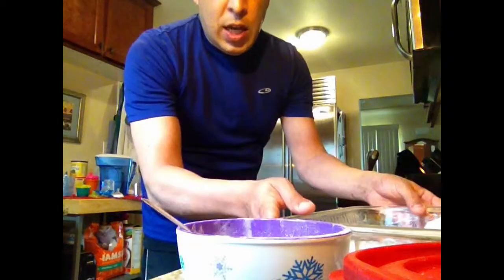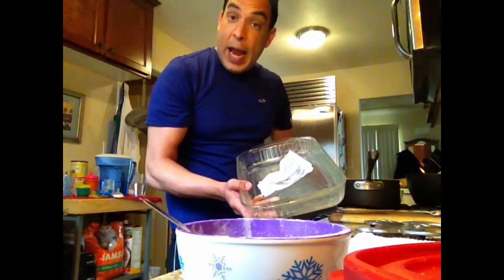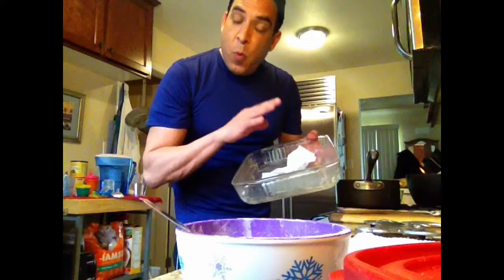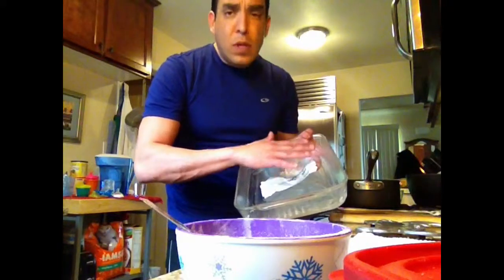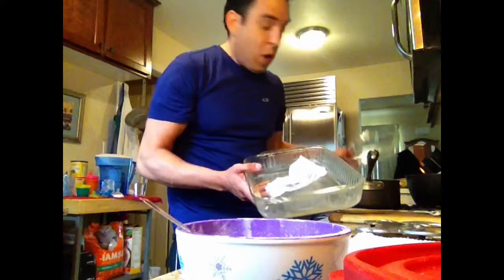Then we just need a pan. Either you can do it in a 9 by 11 like I am, or an 8 by 8. You can do a smaller one. The only thing is I like the more crust to potato ratio. So I like to do it in one that's bigger so that I've got more crust to work with. But you can do it in an 8 by 8, no problem.